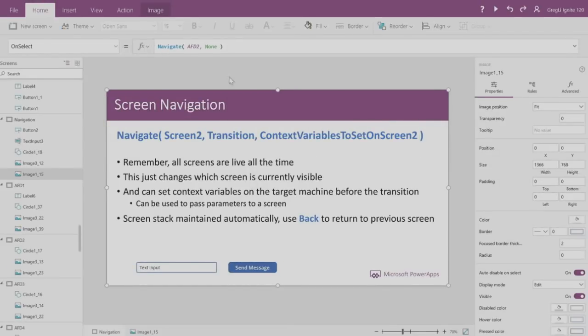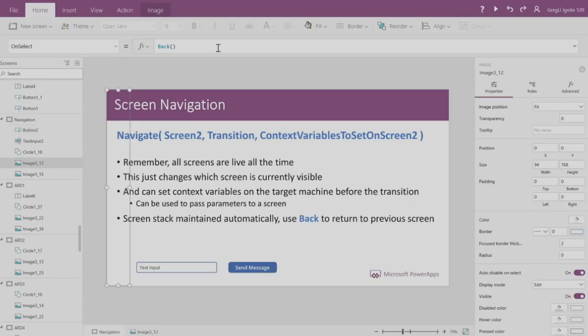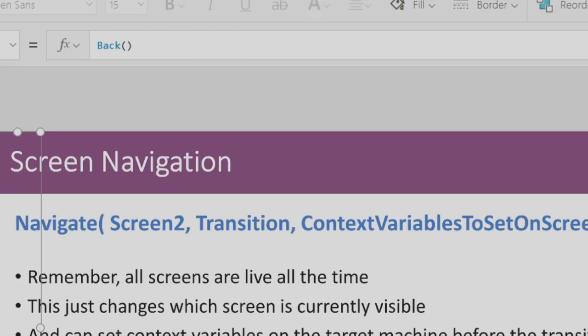That's the main bulk of this screen, that does that. Over here on this side, I have a special stealth empty image control that just has the word back. So if I click over there, it's going to take me back to the previous screen. We keep a call stack, if you will, or a screen stack, of the screens you visited through navigate calls.